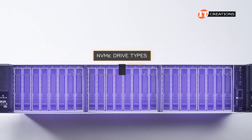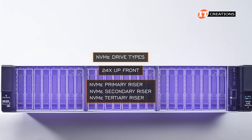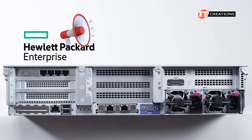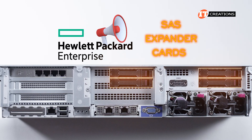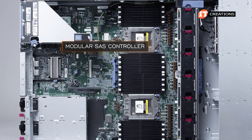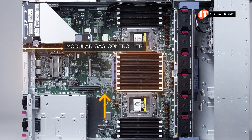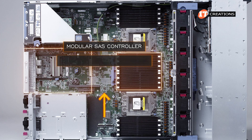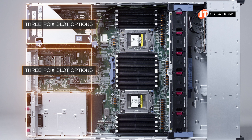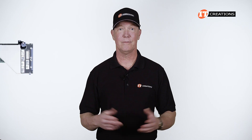For NVMe drive types, if you want to install all 24 up front you will need the NVMe primary, secondary, and tertiary risers installed, plus high-performance fans. HPE also recommends installing SAS expander cards for drive cages at the back. The modular Type A SAS controller is installed in the slot between the central memory module slots and secondary riser, and can be connected to an expander in the PCI riser. With three risers, there are three PCI slot options for the primary and secondary plus two slot options for the tertiary riser. A maximum of eight PCI slots is possible depending on your choice of risers. All slots are PCI 4.0 and can be bifurcated.